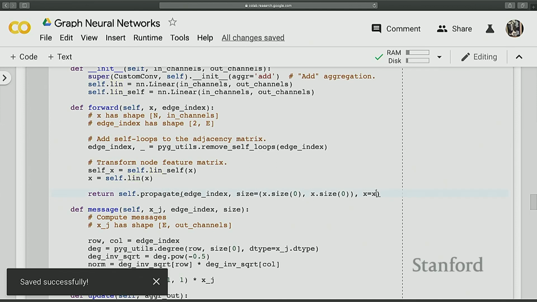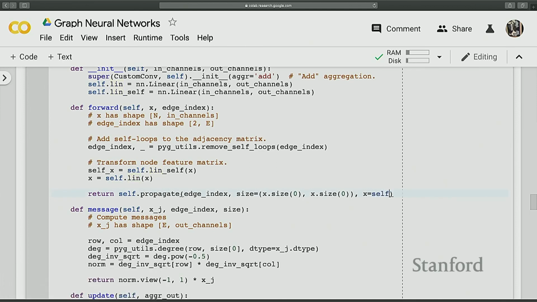So instead of passing in the message itself, I pass in the linear layer here, like that. This is how we propagate all your neighbor information, and you can also add your self information, which is what we just computed here. Is that clear? I add myself, and then I add all the neighborhood messages that we aggregate from the propagate function. The propagate function is propagating all your neighborhood information, and the thing we are propagating is x passed through a linear layer.